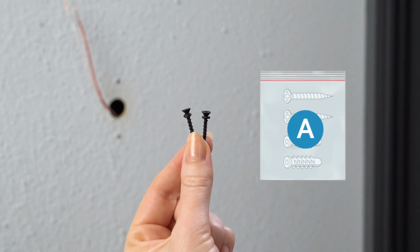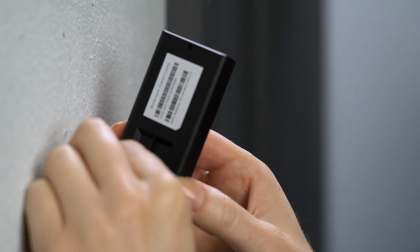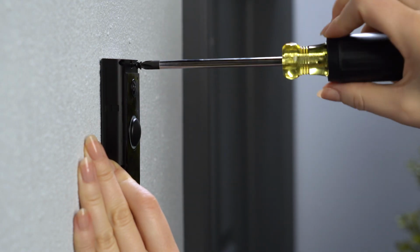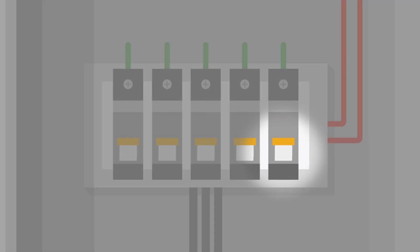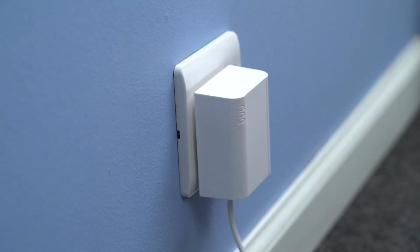Now, unpack the mounting screws from bag A. Feed any excess wiring back into the wall, then screw in your Ring doorbell with the mounting screws. If Ring doorbell is connected to your doorbell system, restore power at the consumer unit. If you're using a Ring plug-in adapter, plug it into your chosen socket.